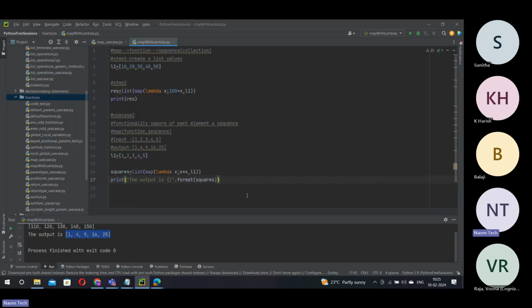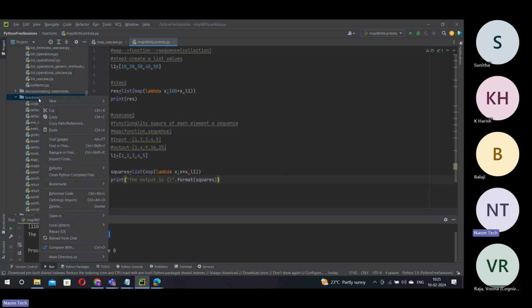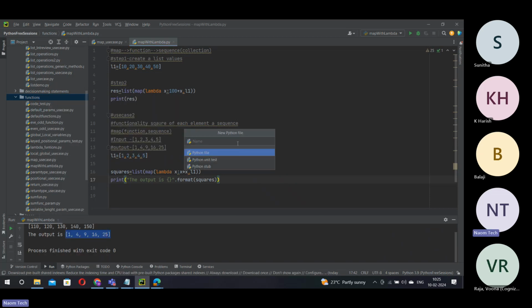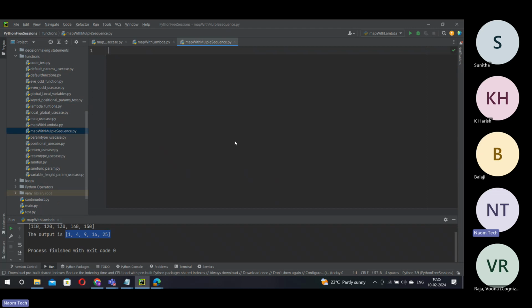Map with multiple sequences. As usual, we are implementing this use case, but unlike the previous examples, we are not using just one sequence, we are using multiple sequences.